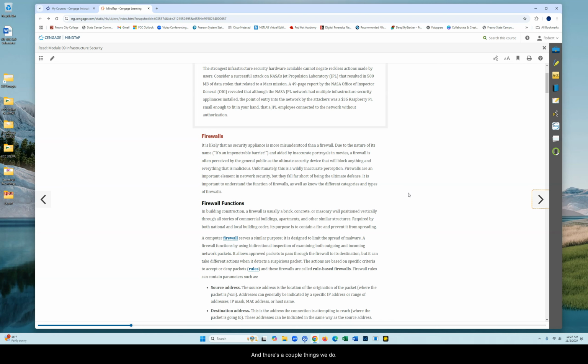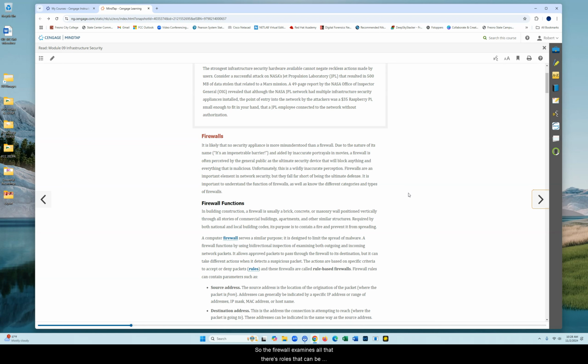And there's a couple things we do. We set up rules in, and we're talking more enterprise firewalls, that is dedicated appliances, not your internet service provider all-in-one modem, switch, network, and everything. So those appliances, those firewalls, they're designed to examine the packets, the data coming to the network, the header information that describes where did that packet come from, right? If it's coming from the outside network, then that packet should be coming from an IP address that's outside the internal network, right? So the packet filtering can examine that data, and it can then look inside the data and see what the payload is, what is in that packet that's coming into my network.